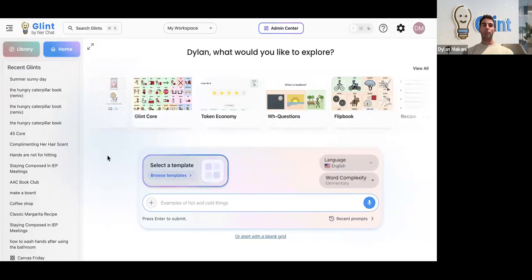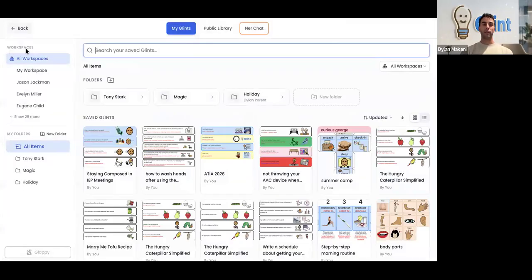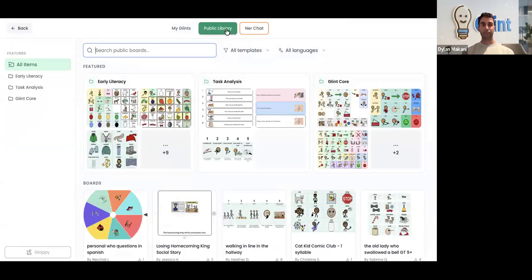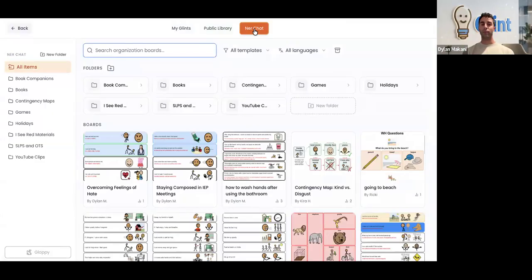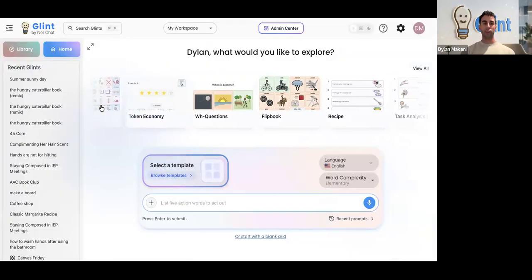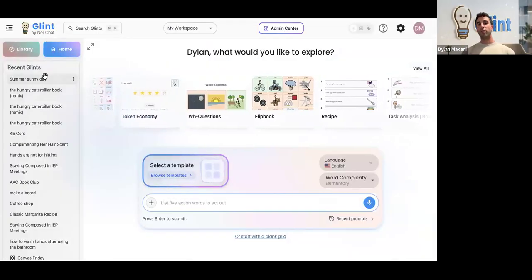We did talk a little bit before about the library, three parts: our private library, our public library, which has all the pre-mades, and then your organization library, which you can share things amongst each other. Is there an option for picture writing where if I type a sentence, it pops a symbol above each word? There is an option for this, and it's possible in the canvas. It's just called Image It.